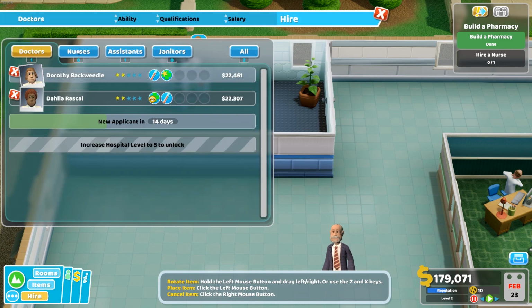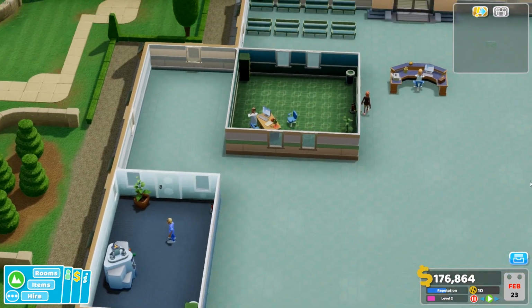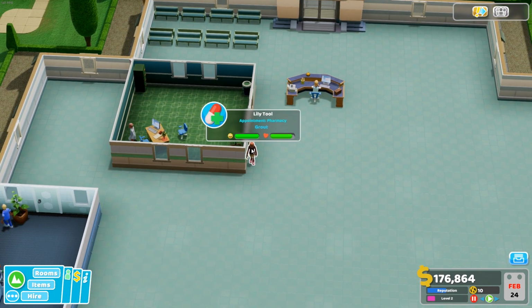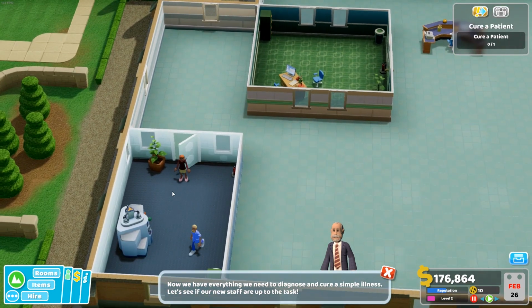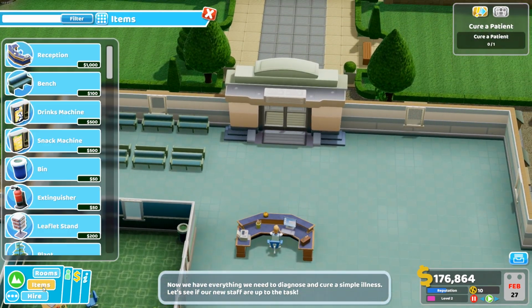So let's get a nurse who can work in there. Treatment, yeah, we're going to be going for the treatment one because, you know, pharmacy is treatment. There we go. Let's unpause. He'll make his way over here. Oh, she will. Sorry, Lily. My apologies. Now you have everything you need to diagnose and cure a simple illness. Let's see if our new staff are up to the task. I know they're going to be. I just know it. Let's get back into here.